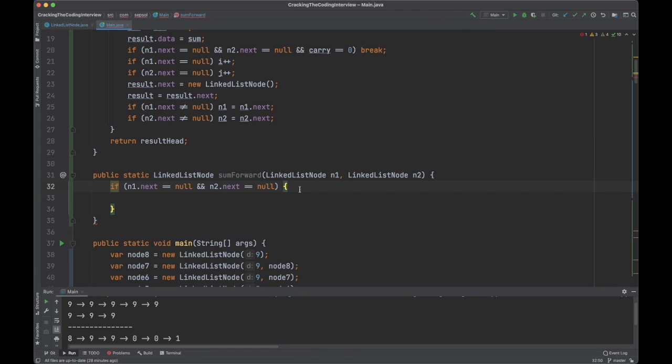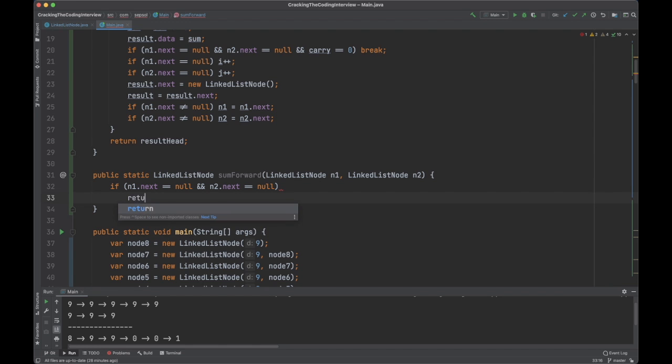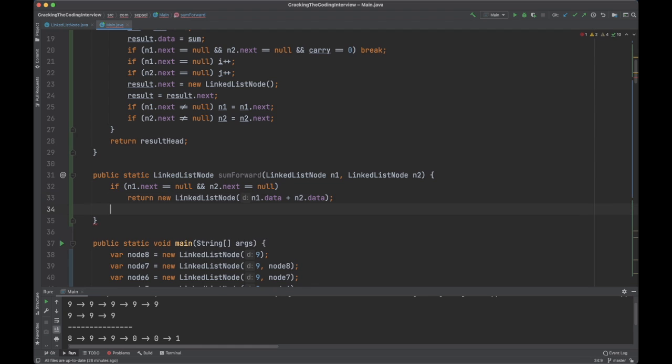We can avoid using these curly braces. Yeah, we can avoid them. We can just say that we are returning a new linked list node with a value of n1.data plus n2.data, and it doesn't point to anything, so that's all good, right?